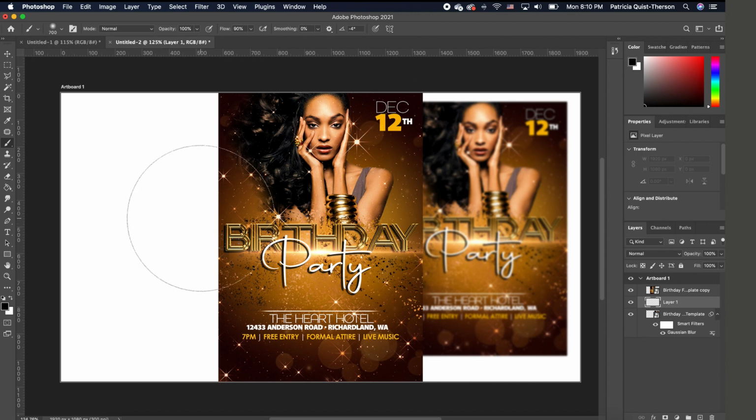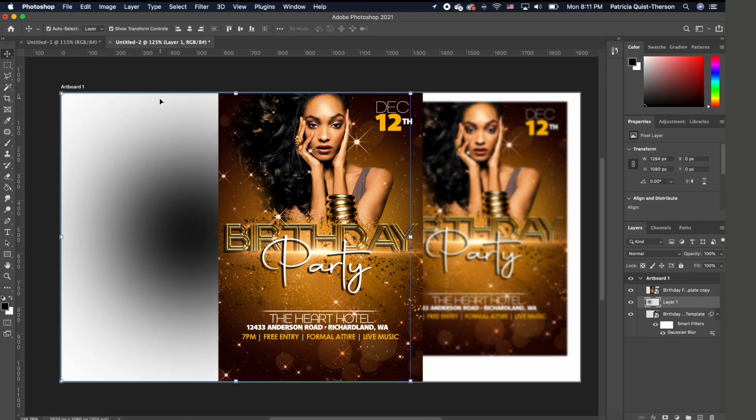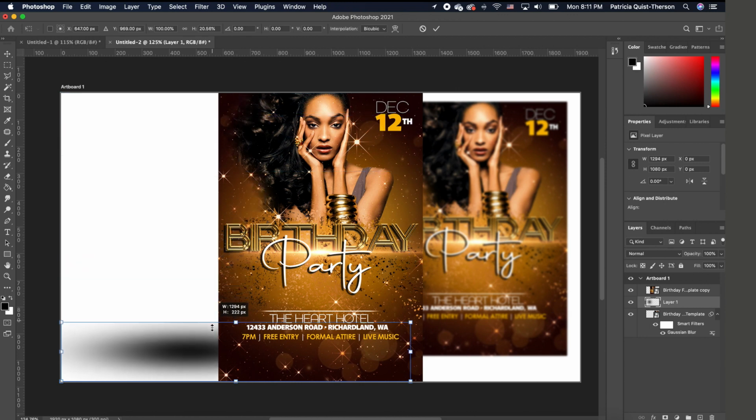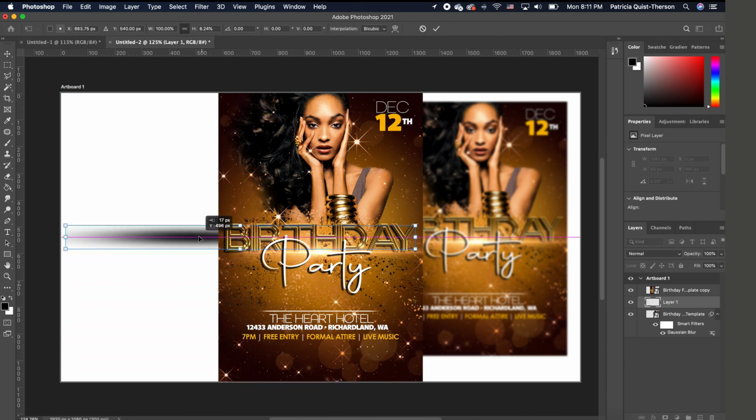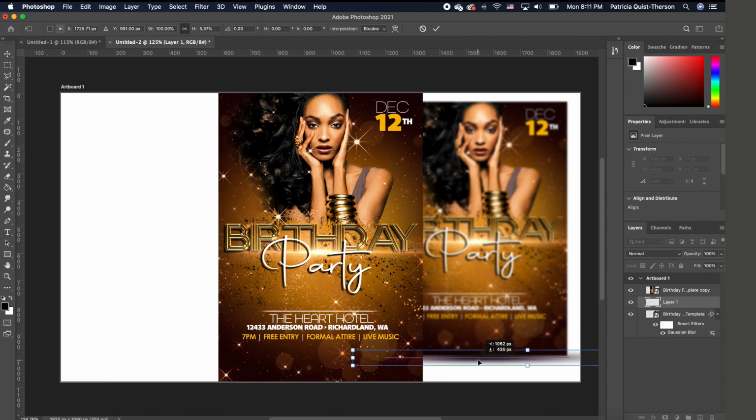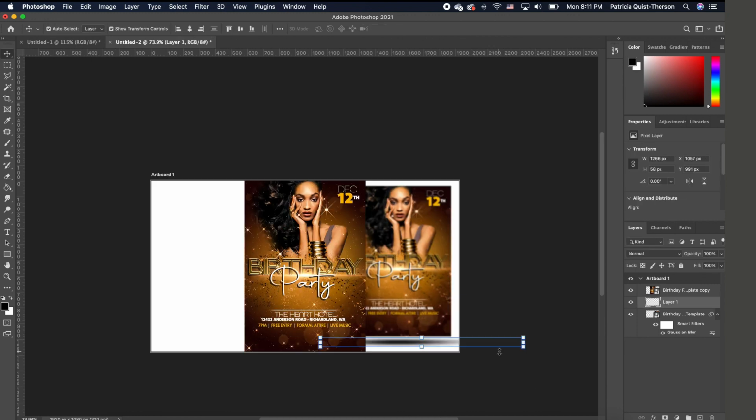So with your right bracket, just increase it like this. And you want to just make a click, a dab. You want to pick your move tool and hold down shift, and we are just going to squash this little dot that we've created, and we're going to move that and set that below this image right here. You want to make sure that you hold down shift and then you bring this in and bring that in as well, and you want to center this right there like that.